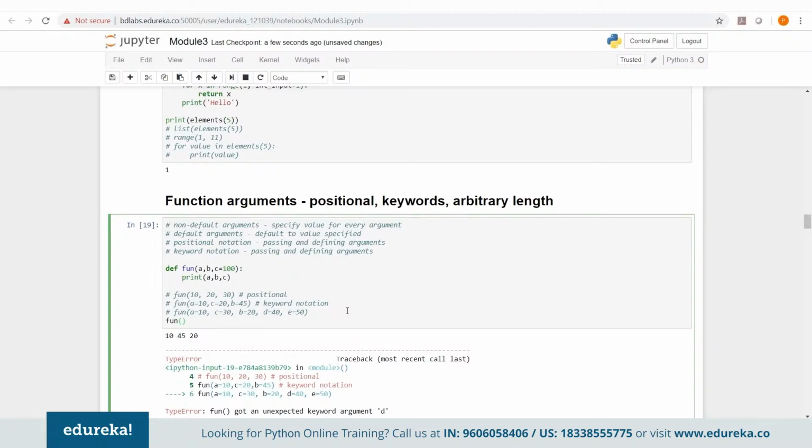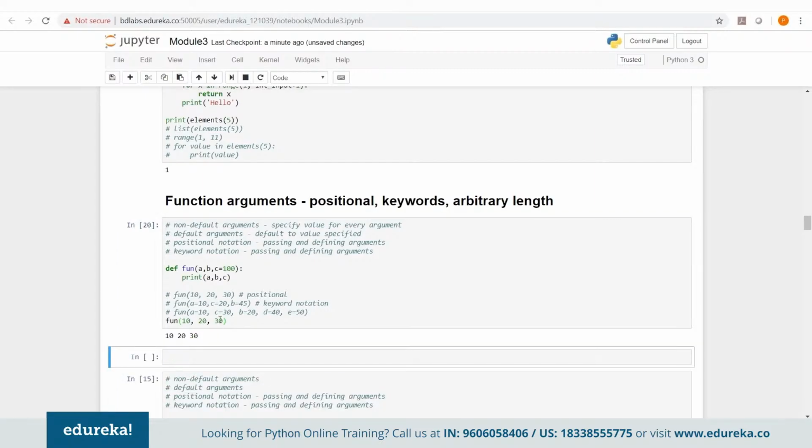So let's try this and say 10, 20, and 30 first of all to see what output comes out. So C takes its actual value that we have passed, but instead of 30, let's call function 1 with just two values, 10 and 20. So it falls back to the default value of C. But then I realized instead of C, why not have a default value for B and let A and C be non-default arguments?